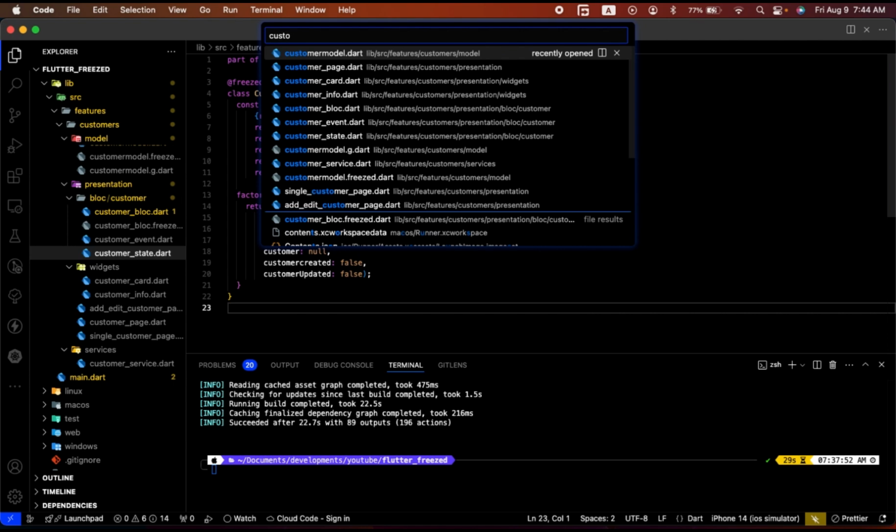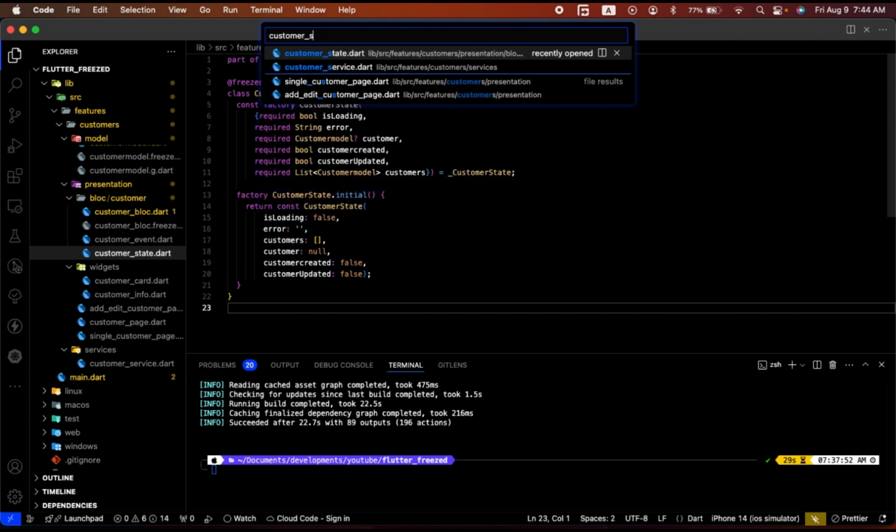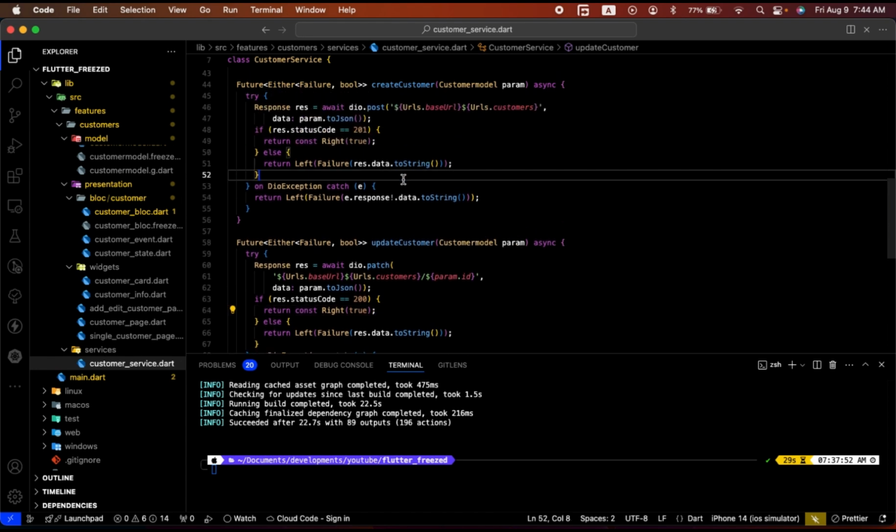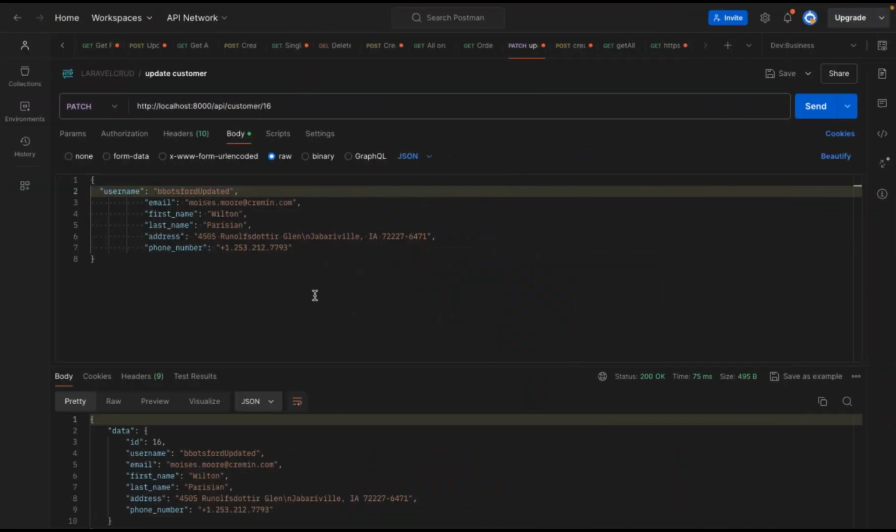So what we need to do right now is to implement an update. It's the same thing, only a couple of things change. If you check the endpoint, update details of customer, I'm using patch. Then you have to pass the ID of that particular customer, and of course you can change or edit any of these fields. I've tried this. You can write, for example, bots forward, maybe bots updated, then hit your endpoint.